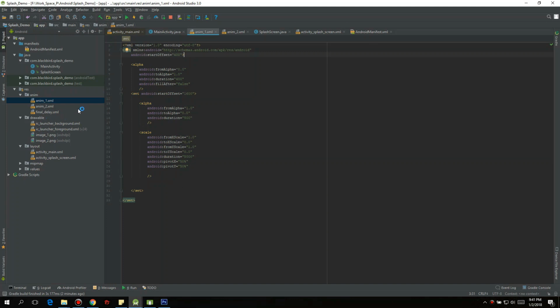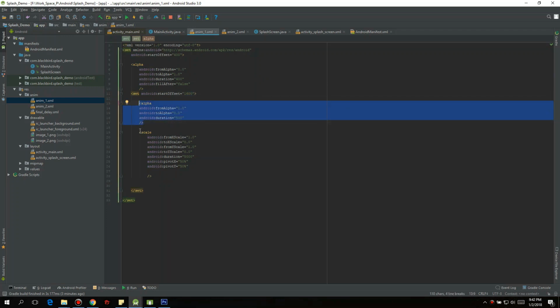So basically, this alpha works for the opacity of our images, or you can say it controls the transparency of our images. Here we are saying that we need our image to go from completely transparent to completely not transparent, and this animation will take 400 milliseconds to take place. Then we are staying in that state for 1600 milliseconds, and then we are disappearing our image using this alpha again.